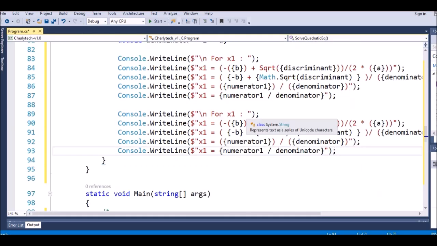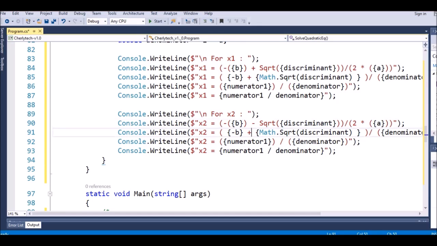So I change to be 2 and this one 2, 2 2 2, but we have to change this one to be minus.